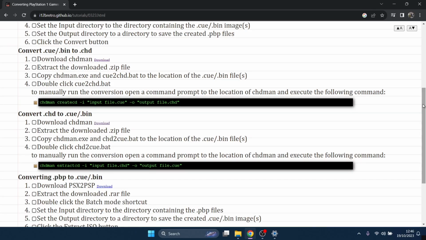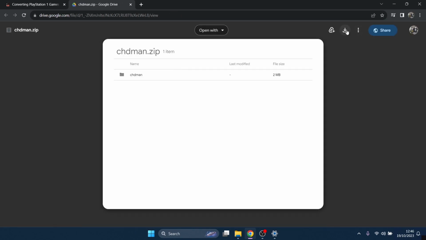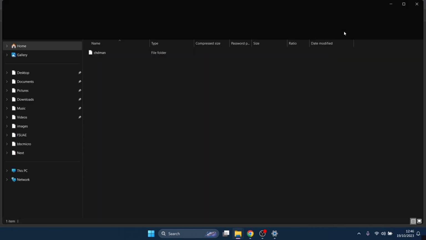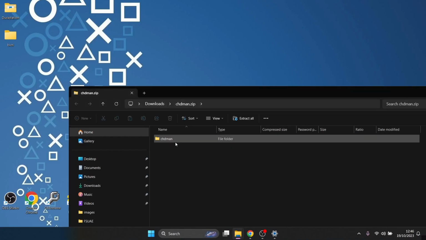And what I was saying earlier on in the video about using .chd files, as they'll save you more space on your computer, I'll leave the link in my description for this one, but we can download something called CHDMAN, and we can convert our .cue/.bin to .chd like it says just here. So just left click on download. And I'm going to download CHDMAN. CHDMAN, as we can see, has now been downloaded. So I'm going to just drag and drop this CHDMAN folder onto my desktop.